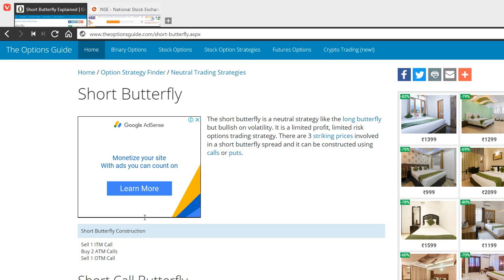This might sound very complicated, but in real life, it is actually not so difficult if you know what you're doing. People actually convert straddles into strangles and strangles into butterflies. That's mainly because they have very good awareness about what the strategies are and how you can compare them. If I tell this butterfly strategy to someone who is very new to calls and puts, he may not understand it. That's as simple as that. But if someone explains a butterfly to me, I would understand it very easily within a snap of a second. That's because of my awareness. I keep reading and I sometimes keep applying it to see where it works, where the drawback is, and the pros and cons of a particular strategy.